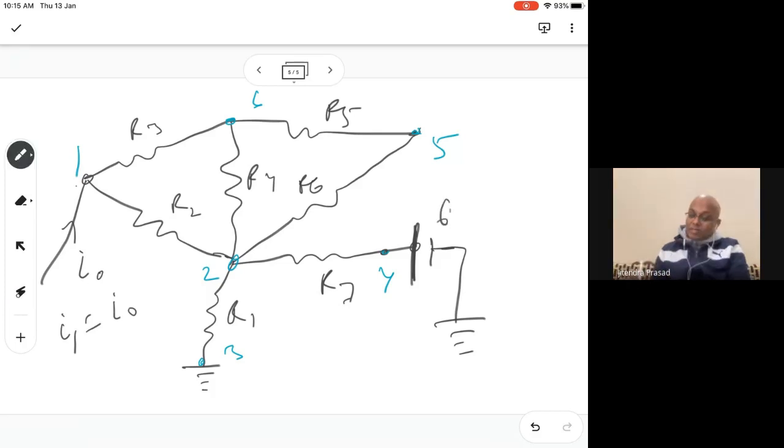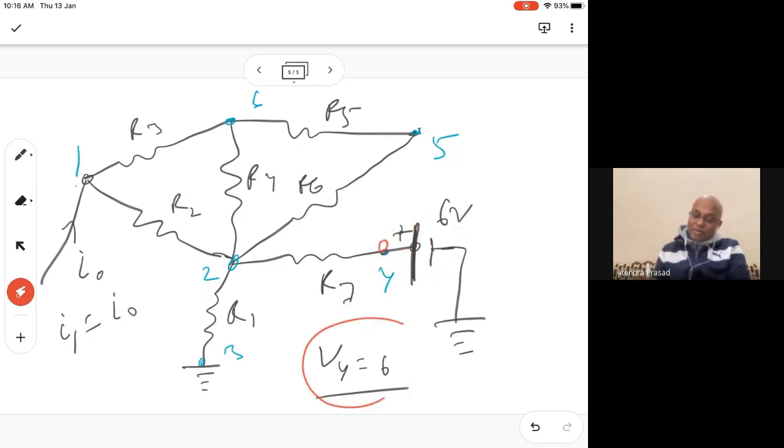This could be, let us say, 6 volt given here, right? So there's a cell here and 6 volt, let's say, is given. So then you can say V4 equal to 6, because you have a fixed potential here because of this battery. Here there is earthing, so V3 equal to 0, right? Others we don't know. Here current is given, and the voltage we don't know.